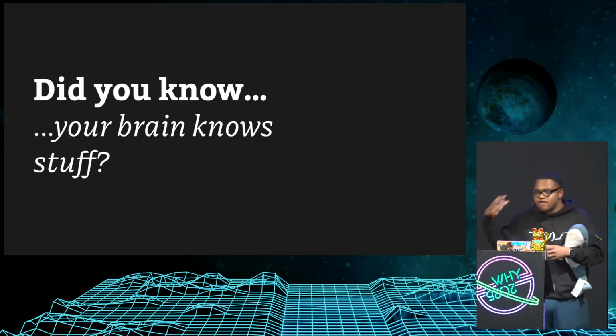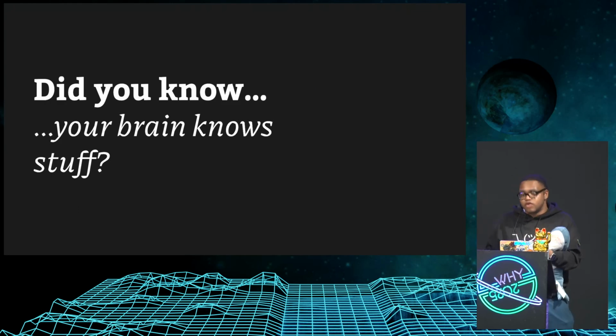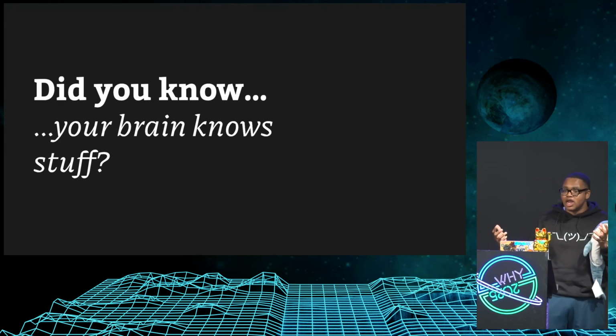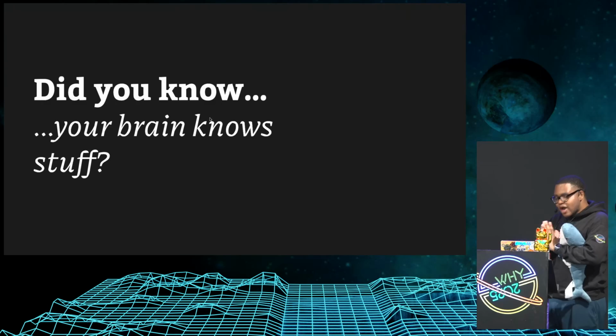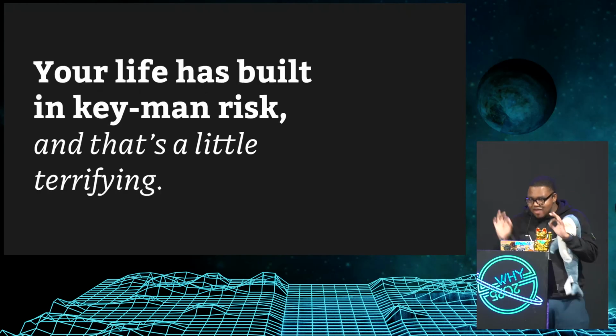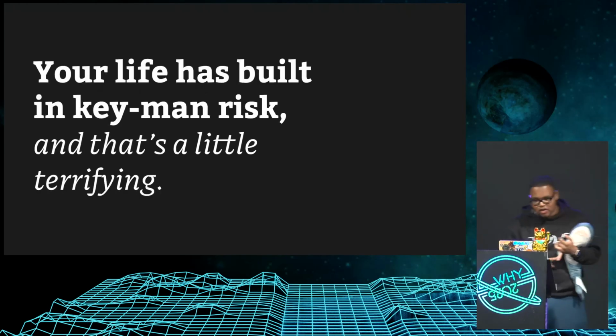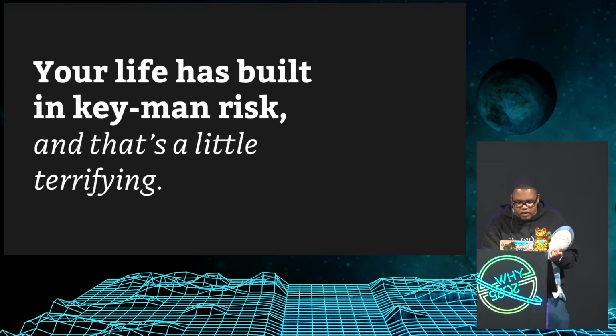And what you do is whenever you need to use some piece of information, which you've heard before, or you recall it, you traverse this graph in your head, and you take the information and you use it in some way. And that, although it's how humanity has functioned for millennia, is terrifying. Because your life has built-in key man risk. We forget stuff all the time. Tracking what we know is a pain because we store it in a bunch of different places. But arguably, even worse than that, if we know we have a piece of information, we can't find it because we've forgotten where we stored it, that's even worse. It's like the life equivalent of losing your keys.